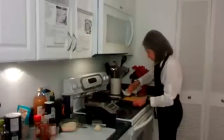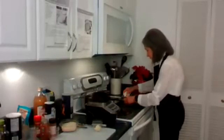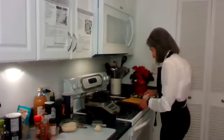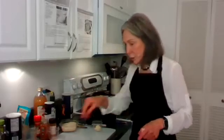I want to wipe off the edge of the baking dish, and then I'm going to put the breadcrumbs on. Got a little mess. And I'm going to smooth out the top a little bit.